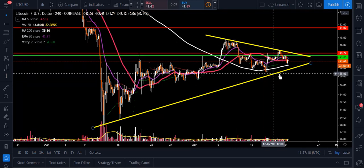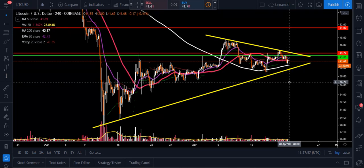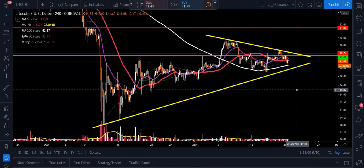this bottom area has held. And that area of support is going to be at about $38.85. I really wouldn't want to drop much below that area, because then we can start getting into these ranges of 36, 35, somewhere in those spots, and that could break pretty hard and pretty fast.